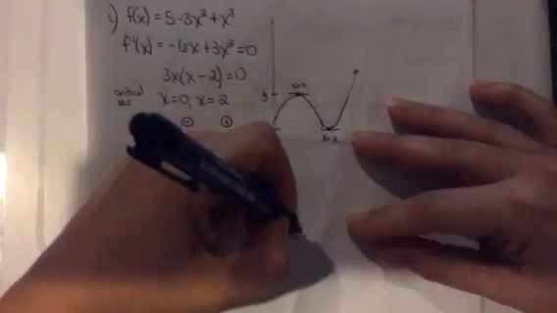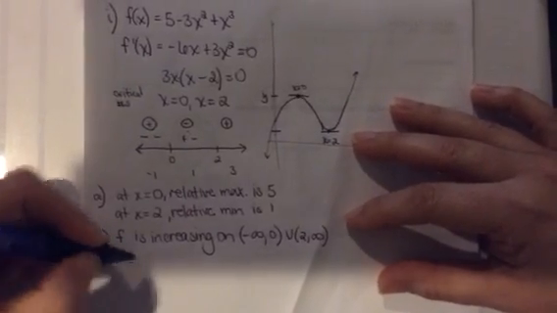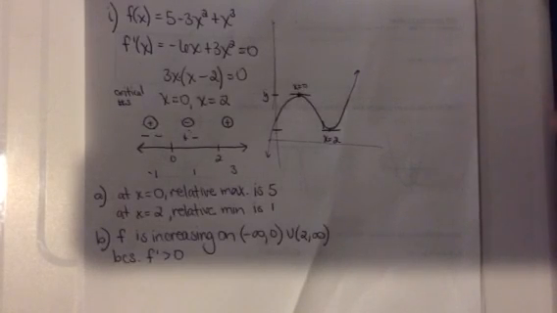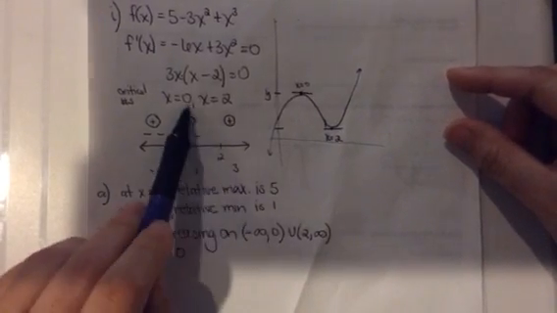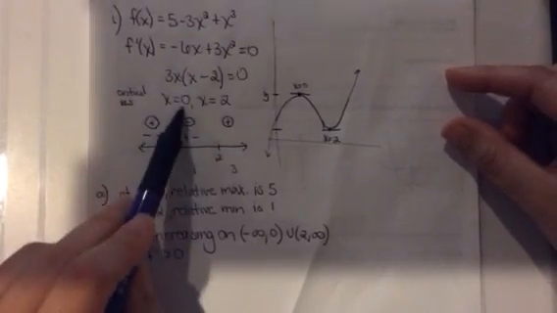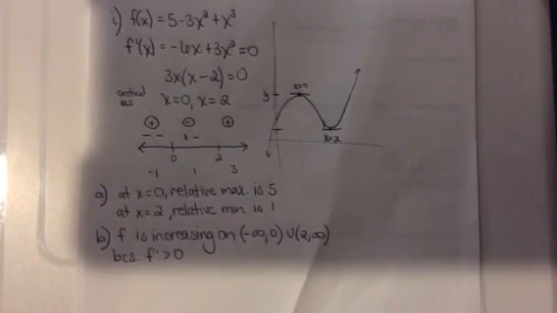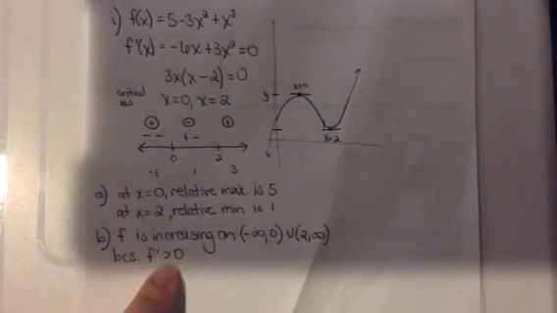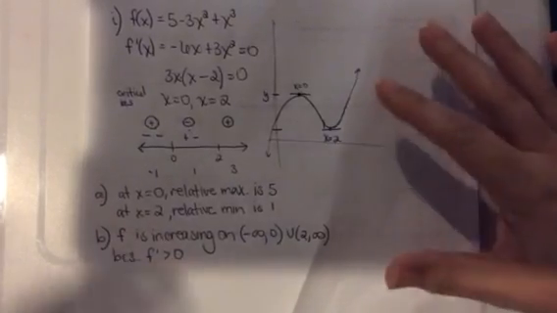And 2 to infinity. And I need to give a reason because f prime is positive. F prime is positive means f is increasing. Okay? I don't want to do a bracket here because we showed that the derivative was equal to 0 at x equals 0 and x equals 2. 0 is not positive, right? For increasing, we're looking for positive slopes or positive derivative values. So I can't include the 0 and the 2.